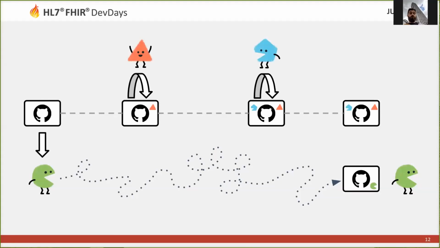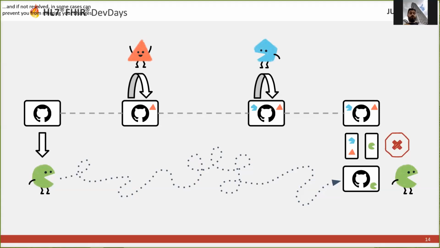There are many other contributors making changes to that same repo at the same time that you are. They could be modifying the same files or modifying files that directly affect the changes that you're making locally on your machine. These differences in changes are what's referred to as the code delta. And if we don't resolve this, it can end up causing you lots of frustrating errors that I'm sure a lot of contributors here have experienced.